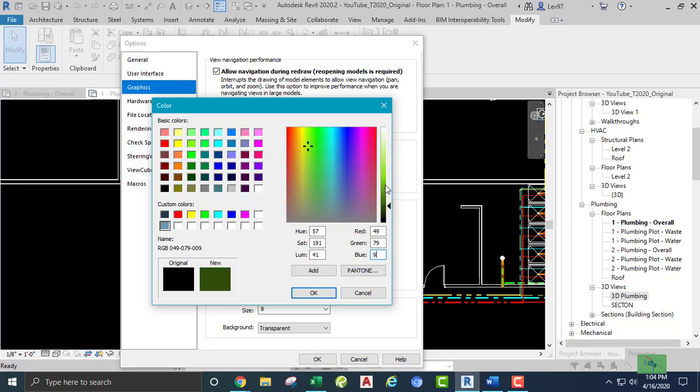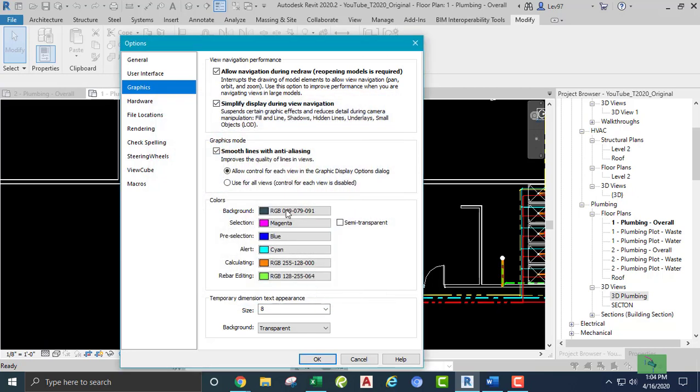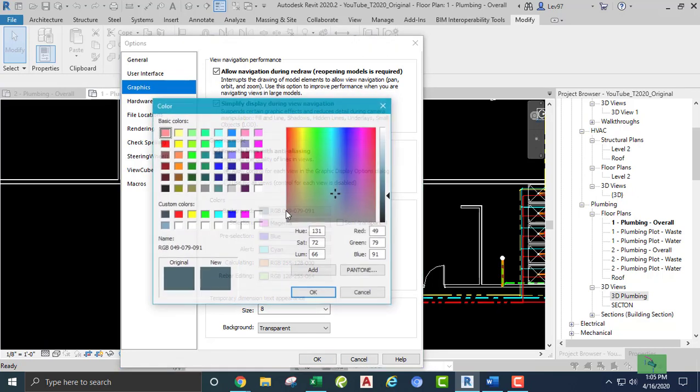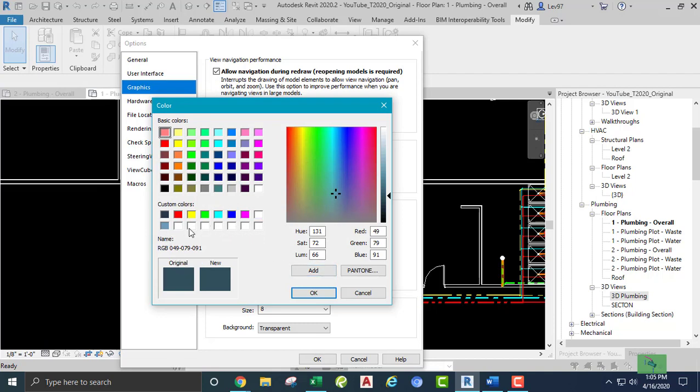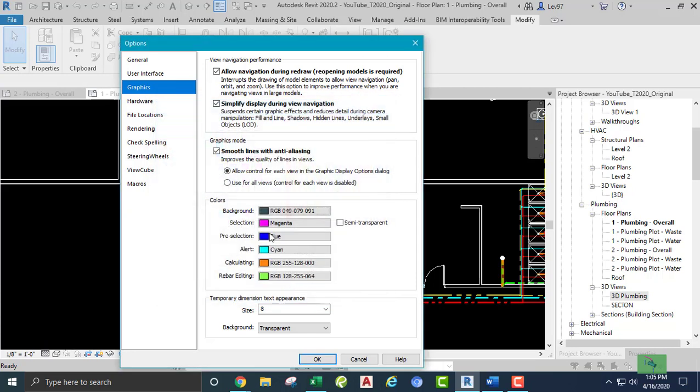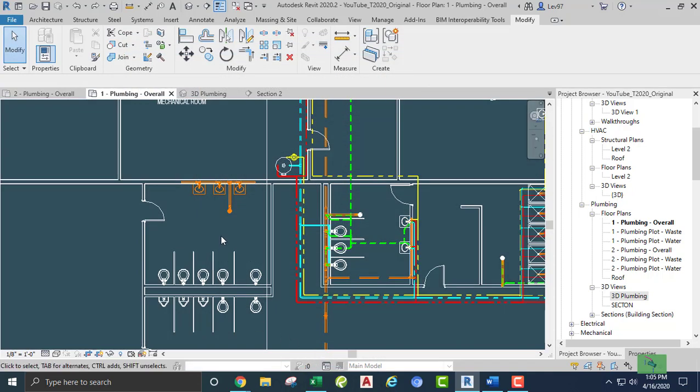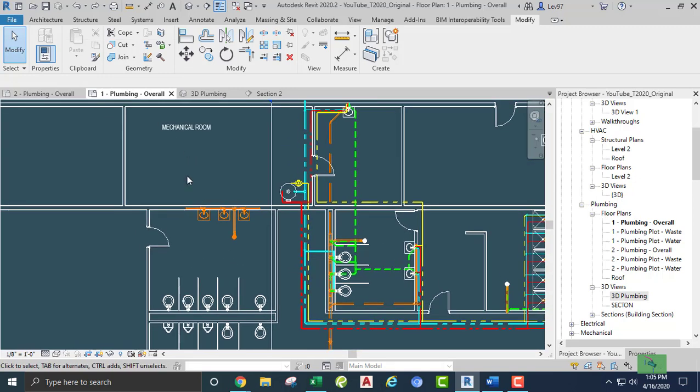Somewhere down 91 maybe. Okay. I think there's a way to save these where you populate these, but anyway, there's a way to do that. I think I'm going to stop it. That's too light. So anyway, I can fix that.